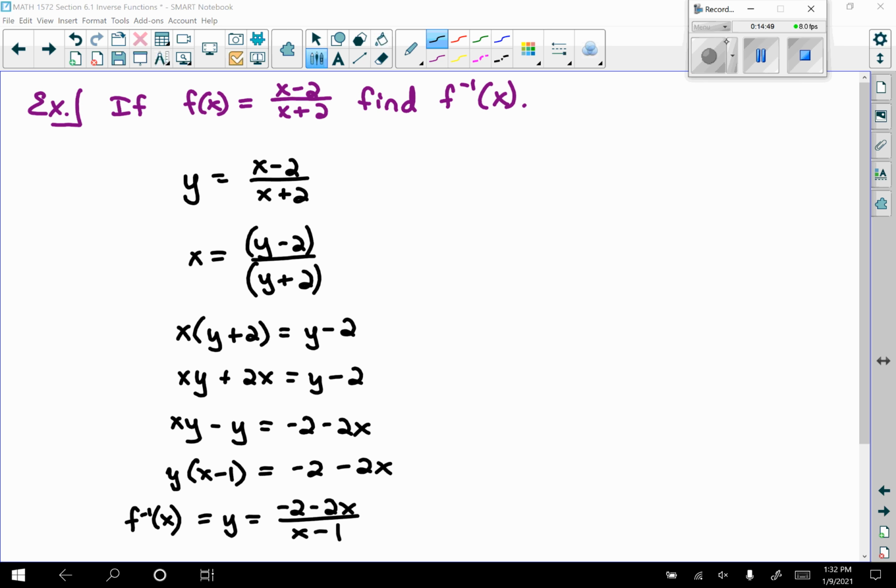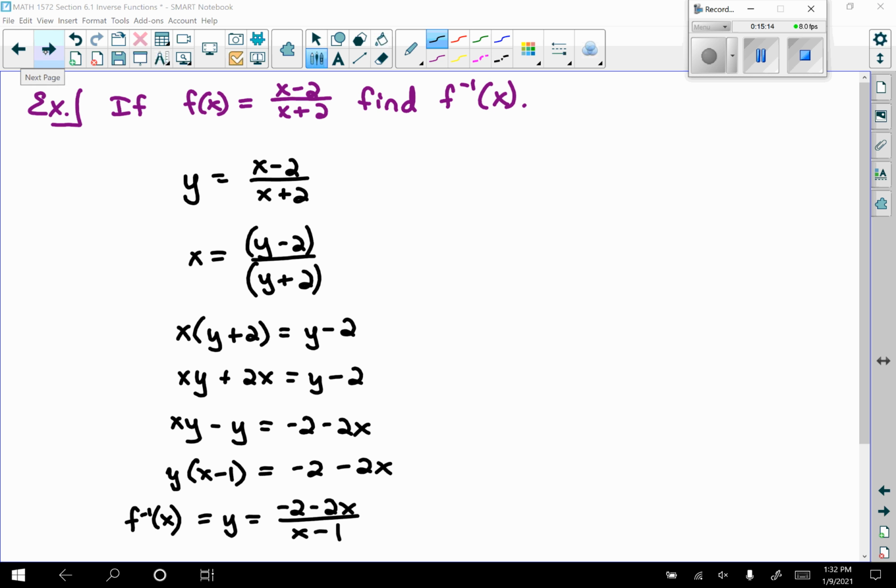So what I had explained at the very beginning with the definition here is the domain of this function is going to equal the range of this function down here. And then vice versa, the range of this function would be the domain of this function. And if you were to compose one into the other, everything should cancel and you should be left with x.